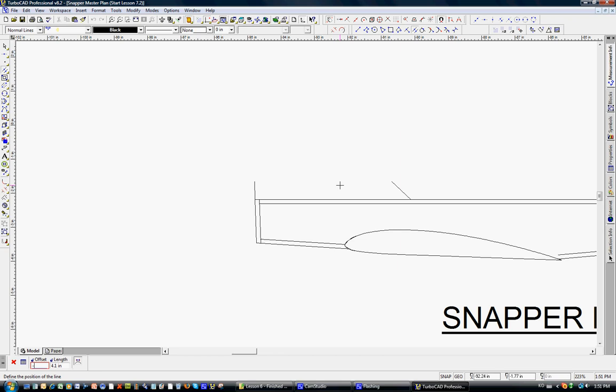We'll tab -1/8, enter, and we'll do the same here. Tab -1/8, enter. And just let me clean that up for a bit. Trim here, escape, trim cutting surface, and escape, and then we'll trim this right here. Good. All right. Oh, and then let me add the parallel here, and we'll be done. Tab 1/8, enter, and we'll trim that like so. Escape. Okay, so now we have the general shape of the front.